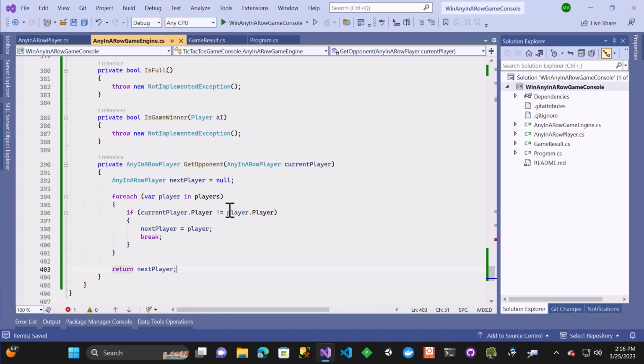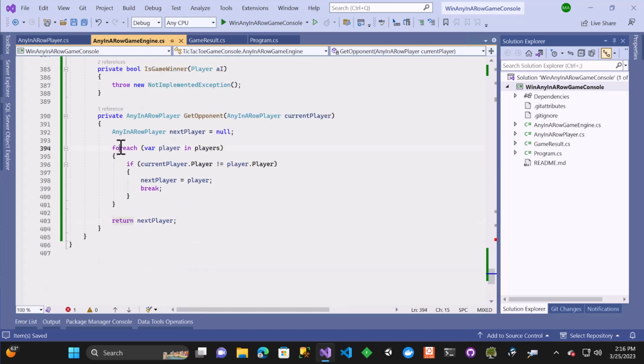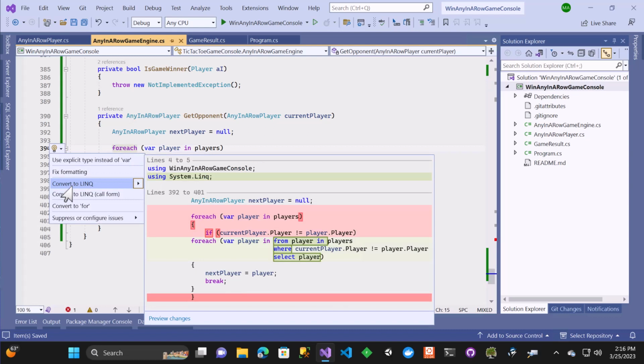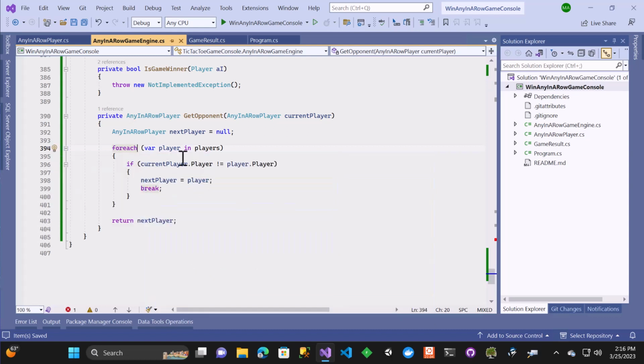But we can also simplify this. We can also convert this to LINQ. But what I want to do is, we could have just had the return in here as well. That would work, but with the way the method works, because it's a for each loop, you're still going to need to have this next player. So that's why I'm assigning it here and then breaking out of the loop and having it go here.